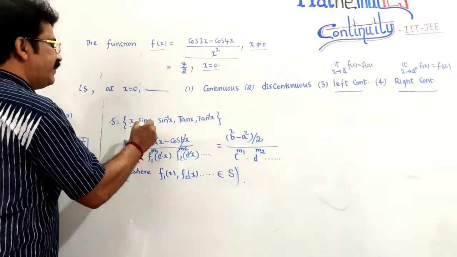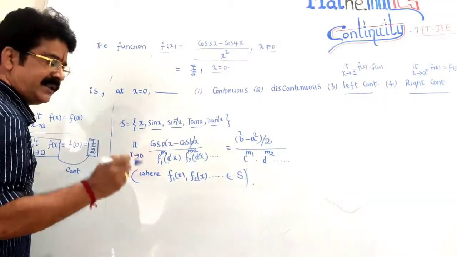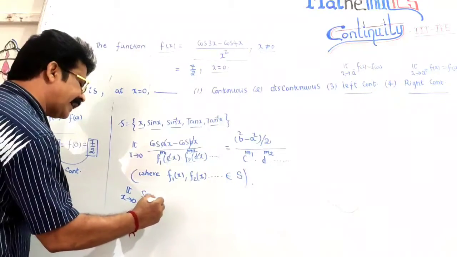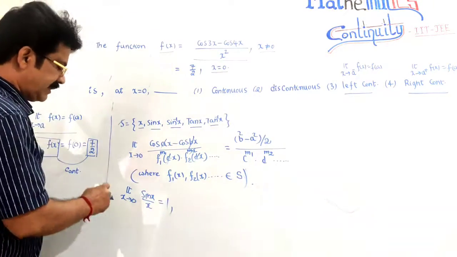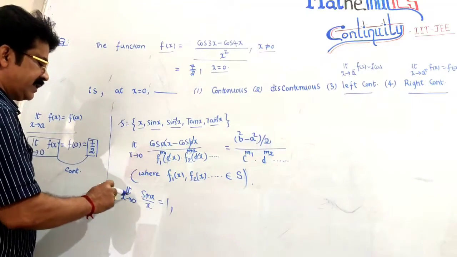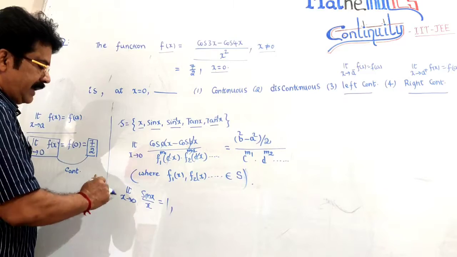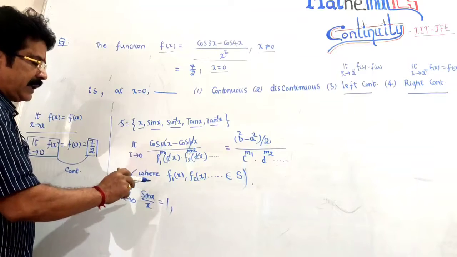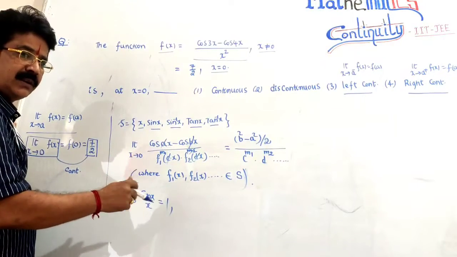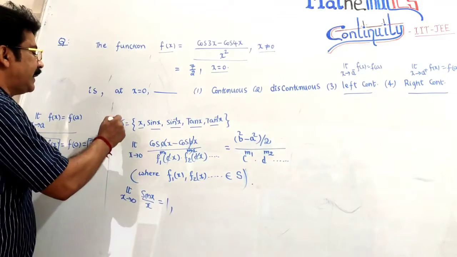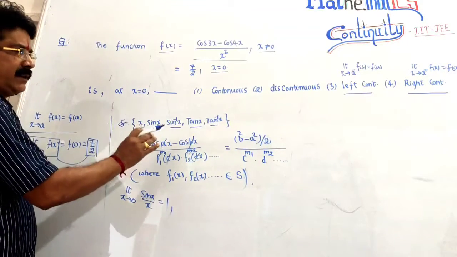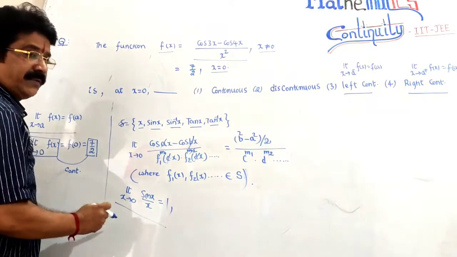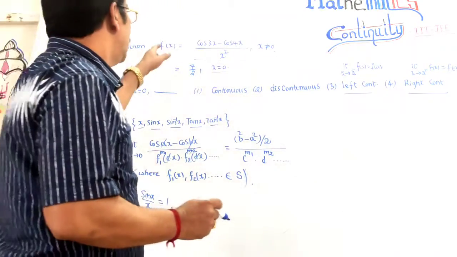So sir, what is the need of taking particularly these functions? Means one reason is there. Limit x tends to 0 sin x divided by x equal to 1. Next, limit x tends to 0 x by sin x equal to 1. Limit x tends to 0 tan x by x equal to 1. Limit x tends to 0 x by tan x equal to 1. Next, limit x tends to 0 x divided by tan inverse x is equal to 1. Therefore, we are taking this set containing the particular functions x, sin x, sin inverse x, tan x, tan inverse x regarding this property. Understand? Okay. So now come to the shortcut.